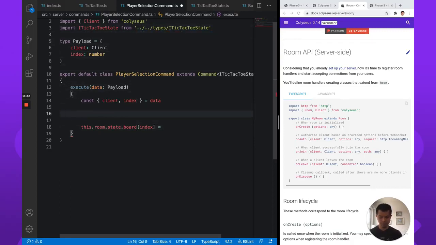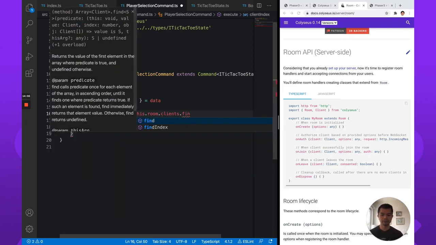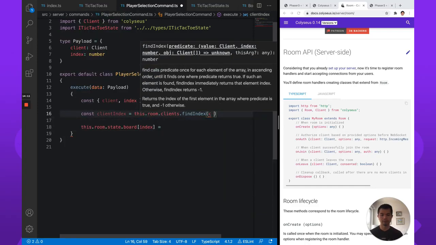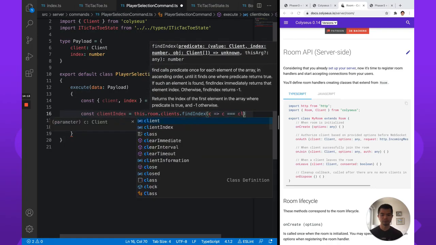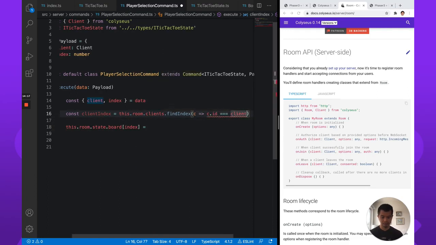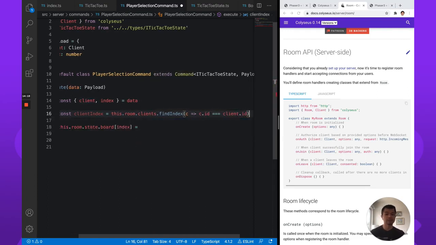What we can do is just get the index of the client. So let's say client index. And so this.room.clients.findIndex, and each one equals client. I can also do .id just in case, but the instances should be the same, but we can also check against ID for sure.